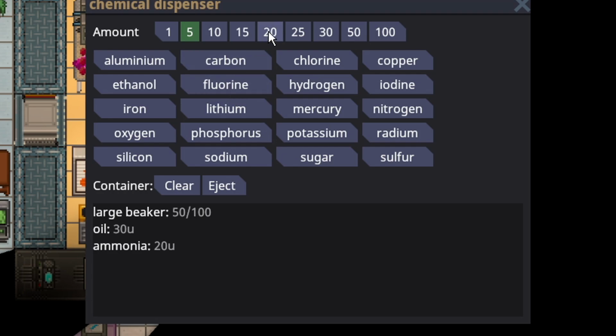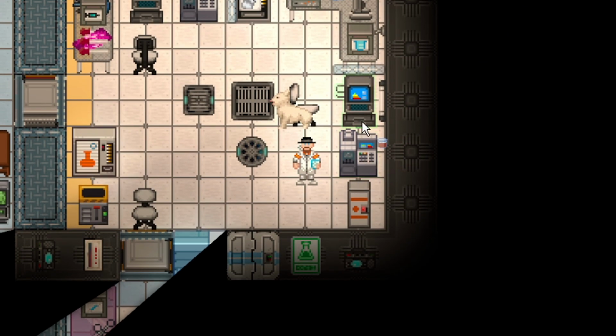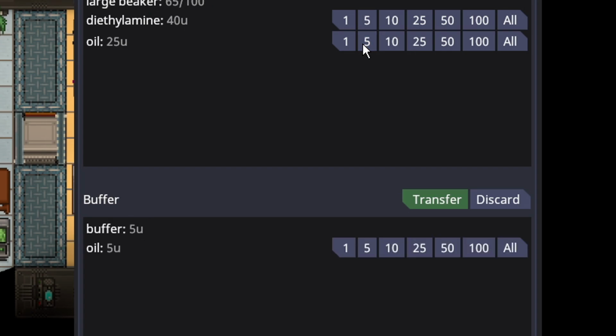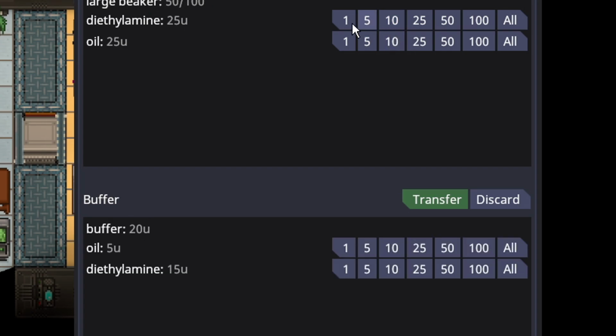Pretty simple so far. Next, also simple, you add 20 ethanol. Now you get 40 diethylamine and 30 oil in your beaker. What you do, you take the beaker and you put it in the chem master. In the chem master, you need to remove 5 units of that oil and 15 units of that diethylamine. So you want 25 and 25.